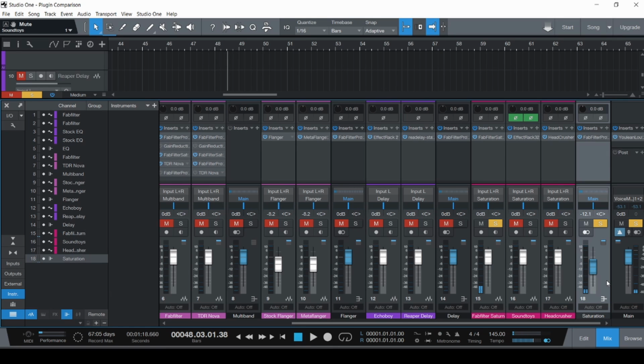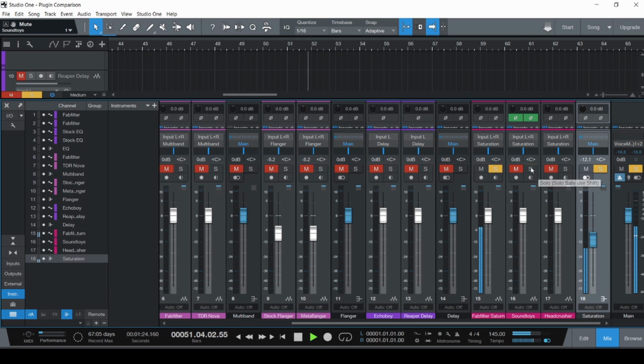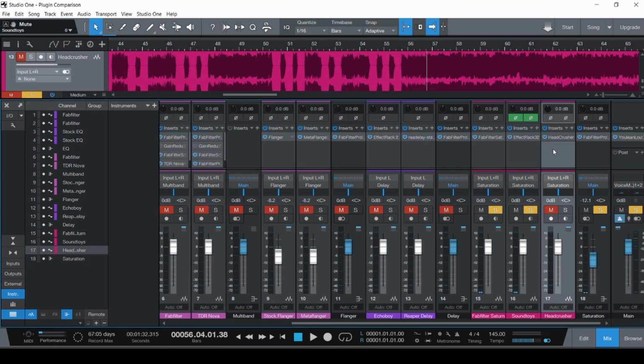So actually, pay attention to the saturation bus. And as I bring in the Decapitator, pay attention to how much it drops in volume. That's absolutely nuts. I had a feeling that Saturn and the Decapitator would outperform the Head Crusher, but I never expected Saturn and the Decapitator to be so close. That's nuts.